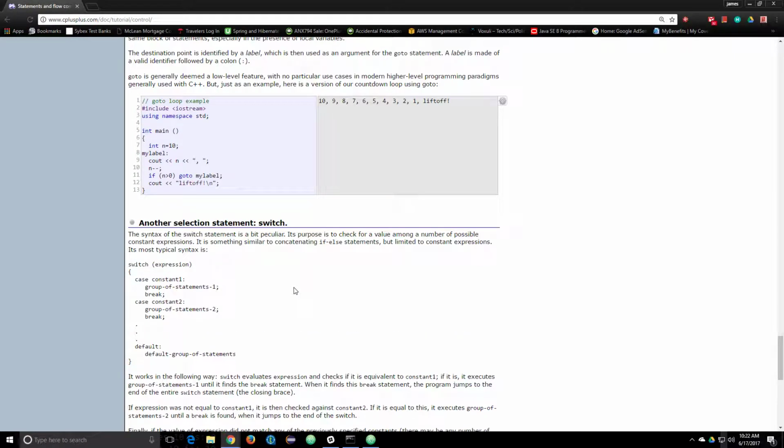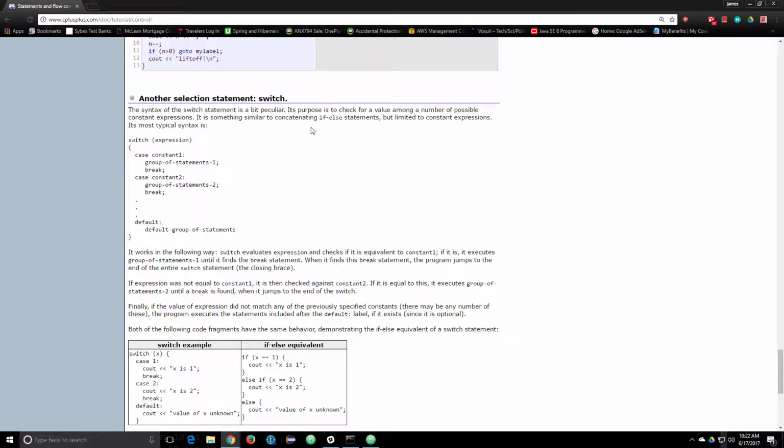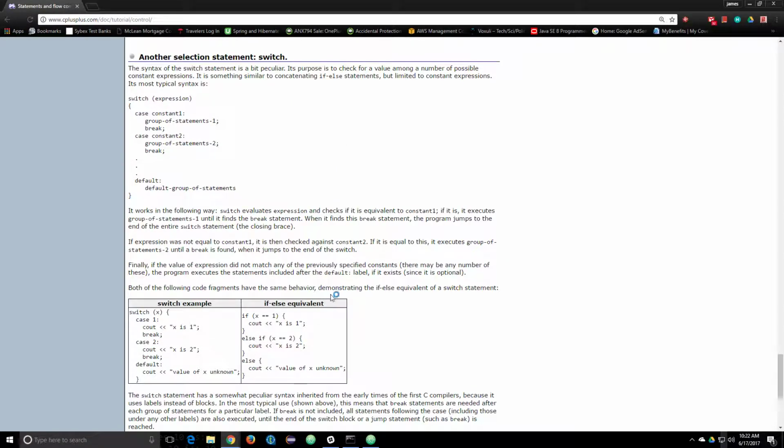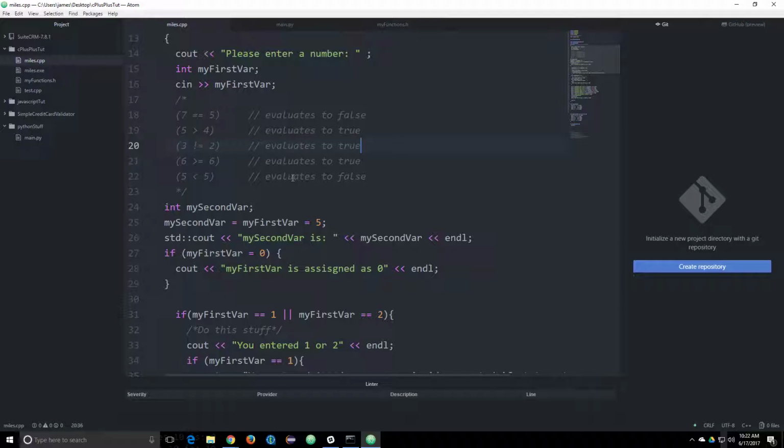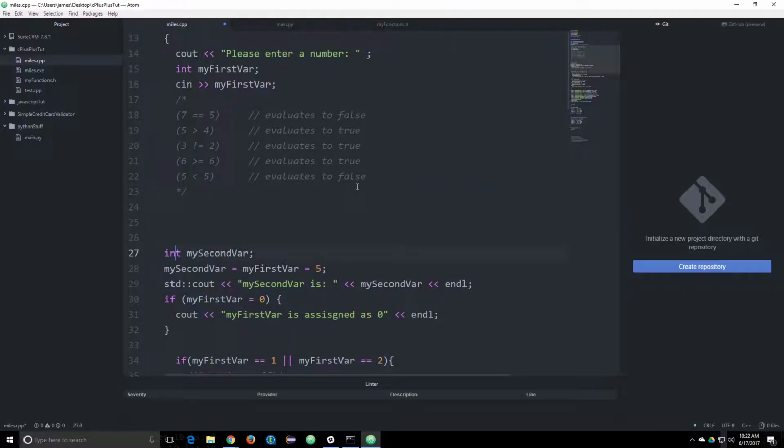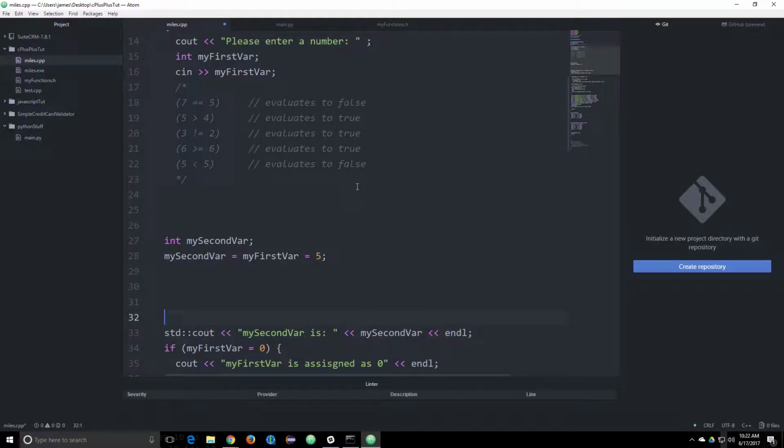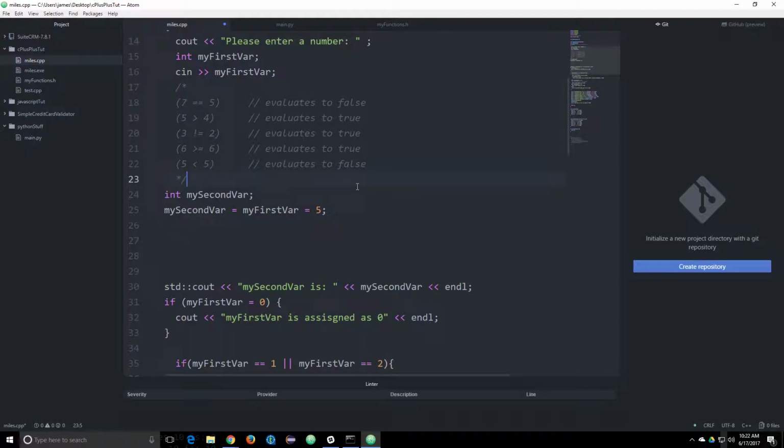I don't remember exactly which types of data it's used for, but I believe you can use this for anything that equates to an integer. So let's type that right here.